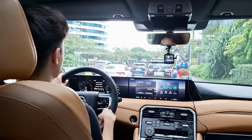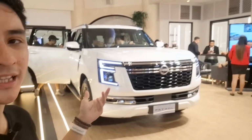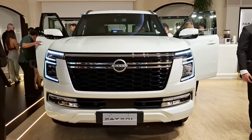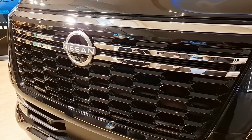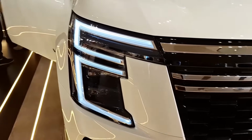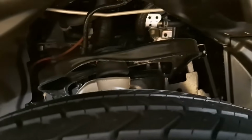Now let's go back to Rockwell on the display, so I can show you more around with this vehicle. And now back here in the display, what can I say with the looks of this all-new Nissan Patrol? For once, I dig it over the older one, if you don't include the engine itself. But what I like, as you can see, comparing with the old one, you have less chrome now on the grille, but I do like this double strip. Get a camera underneath, E-shape LED lights, and as I mentioned, you have very tall ground clearance with adjustable height for the suspension, as you can see right there.